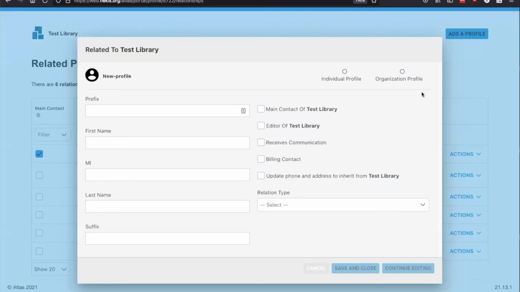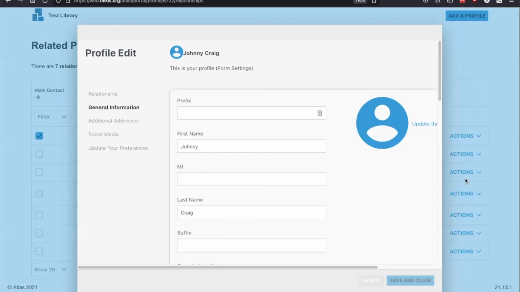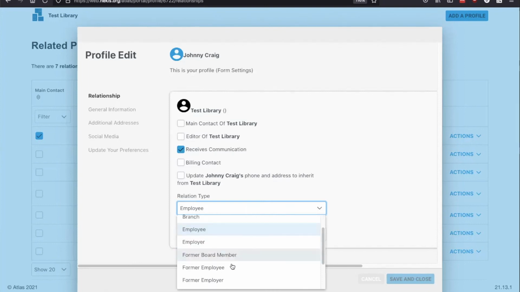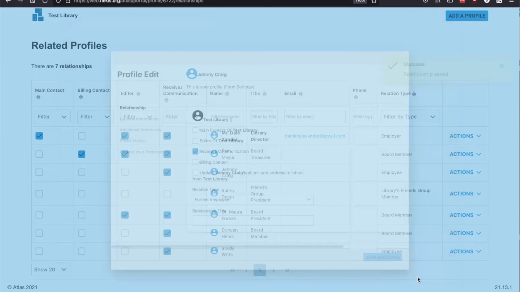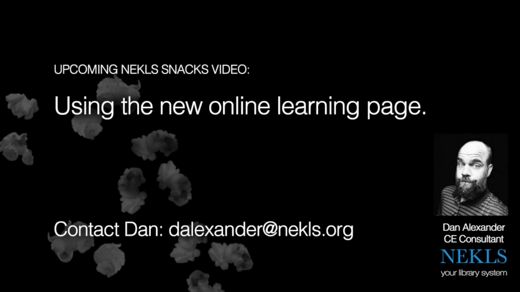To fully flesh out a profile, Dale will want to fill out the fields on the initial screen and then click Save and Continue. Then he can make sure that an email address is included and along with other profile information. Dale can go back and add more information from the Actions menu. The changes he makes from the Actions menu will have to be approved. As board members or staff leave their roles, Dale may want to change their title or relationship type to former staff or former board member. He may just decide to delete the relationship from the Actions menu. That's all we will cover for now.